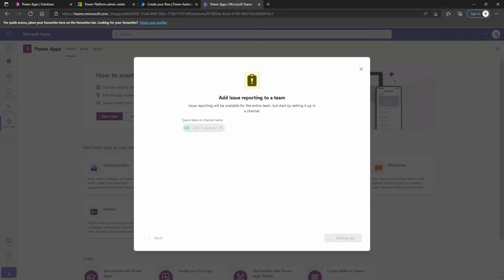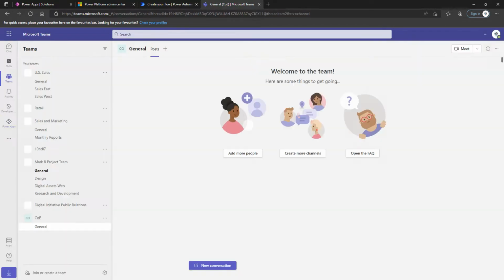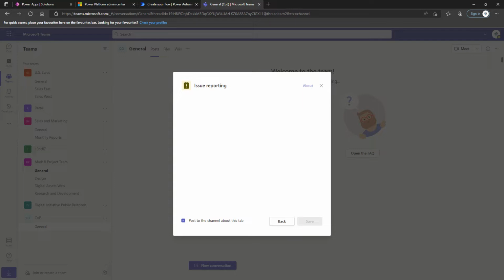But again, what we're doing here is getting that crucial environment that will have the solution mechanism so we can import a solution. And here I'll just click Save.